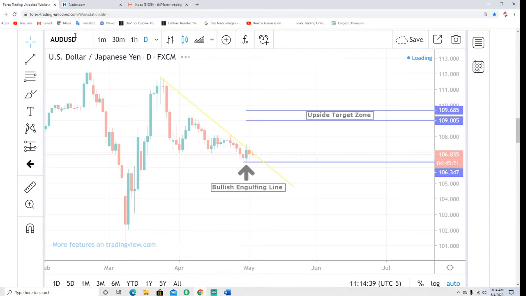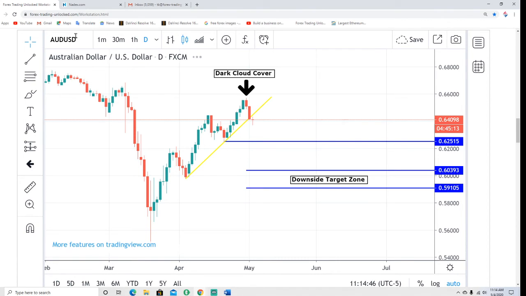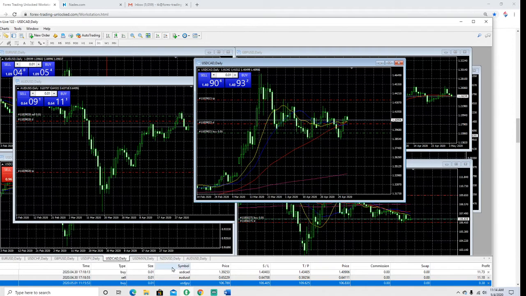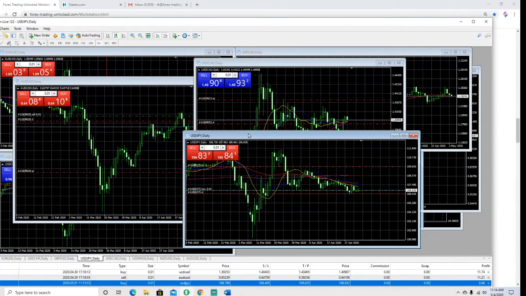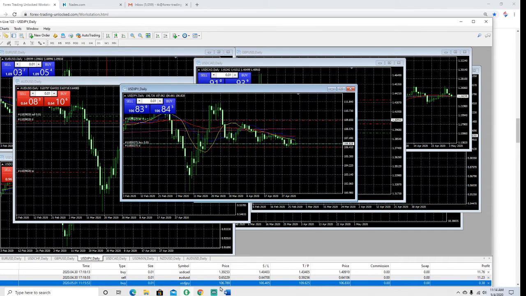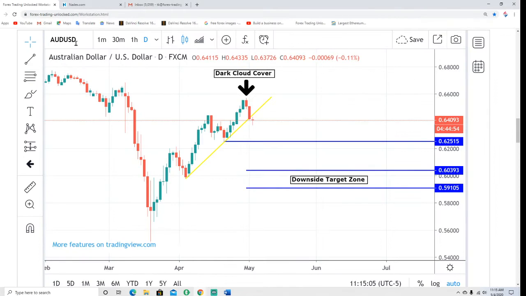So speaking of signals, and trades as well, oh wait, I forgot, we do have the US dollar yen trade on. So just to show you, we do have the US dollar yen. Where is it? US dollar yen, here we go. So here we have the Japanese yen. We are long the US dollar yen from 106.78, and we're targeting the 109.62 area, which is right in the middle of that area.